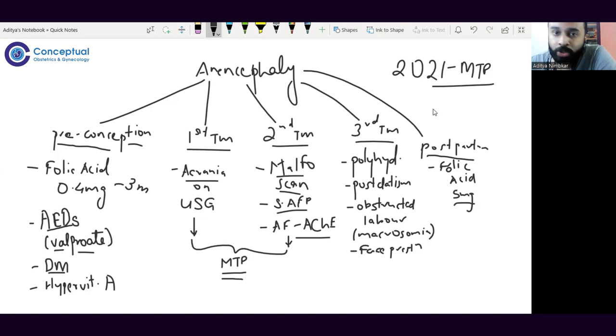In patients or facilities where this is not available and it progresses to third trimester, because these meninges are lying open, they'll be excreting fluid continuously. The intracerebral fluid will be lying out in the open because all the ventricles are lying open. This will lead to polyhydramnios—a lot of amniotic fluid which can be detected on ultrasound with raised AFI.